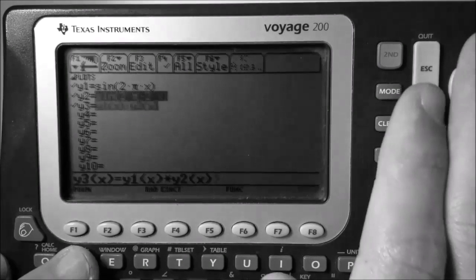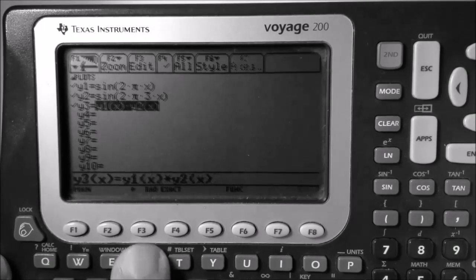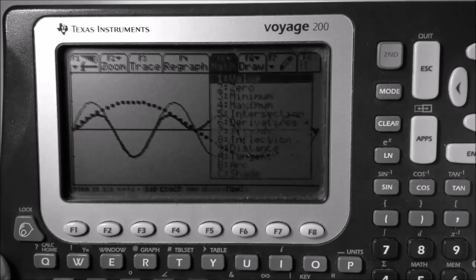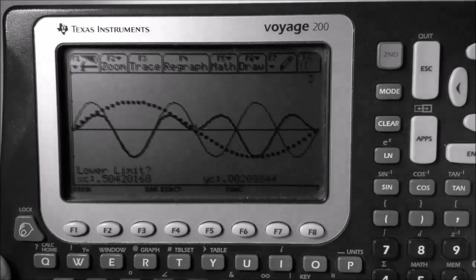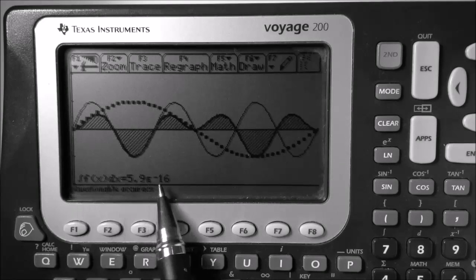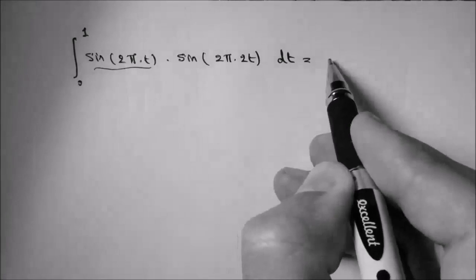Okay, what about the 1 hertz multiplied by a 3 hertz sinusoidal? We'll see what's going on. So this is 1 hertz, this is 3 hertz, and this is the result of multiplication. We'll find the area as well, so I'm going to integrate from 0 to 1. We can see that the result is effectively 0 as well.